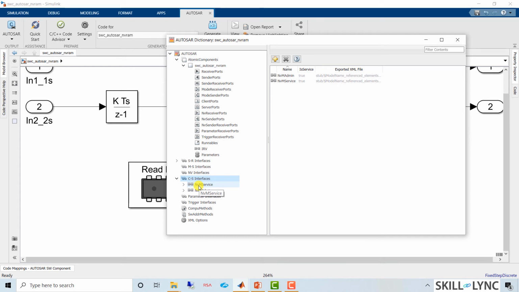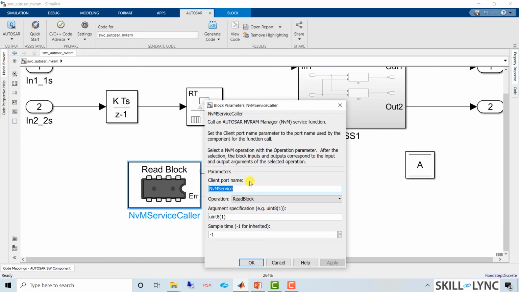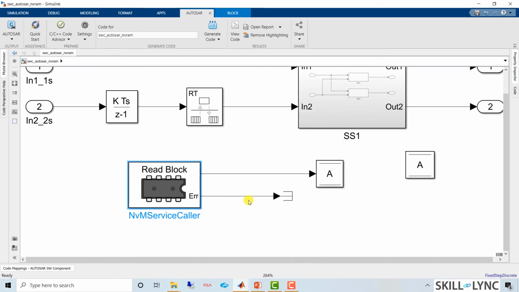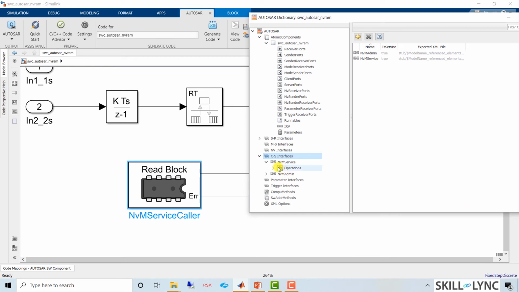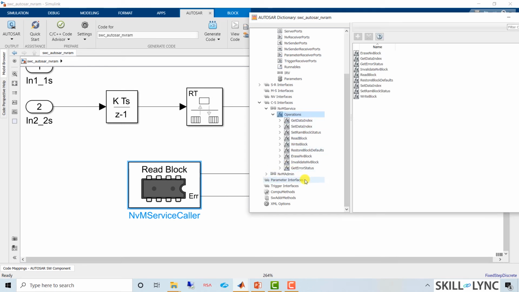Okay, so these two are the libraries. By default, both of these will be listed out. Under NVM service there is something called operations. Okay, so this NVM service operations is the block that we saw over here. Under operations, you have multiple options.